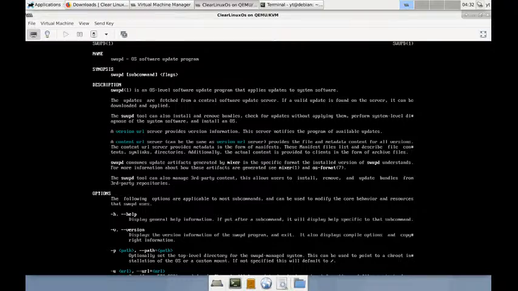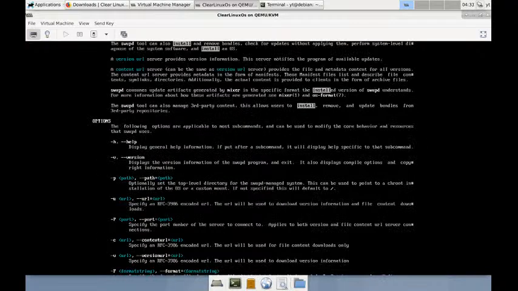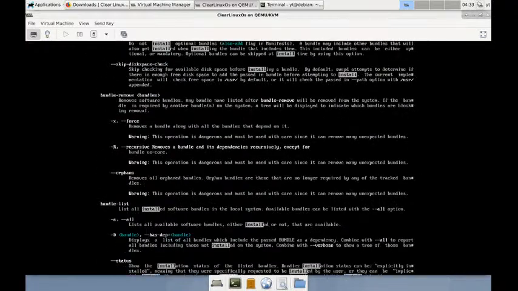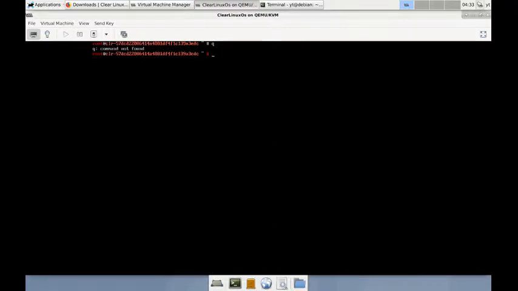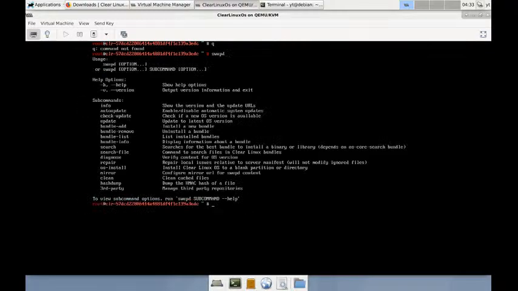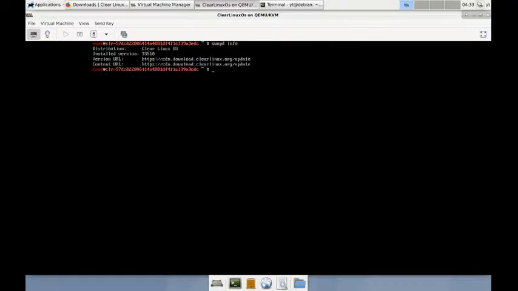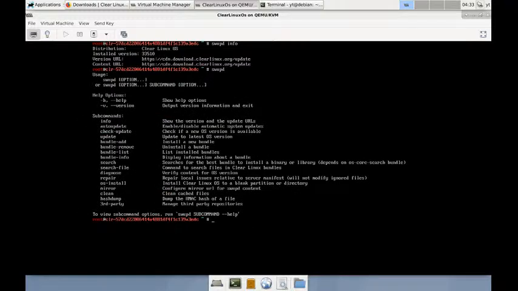And we can also use it for installation. Info. Content URL cdn.download.clearlinux.org/update. Let's have a look at what all updates are available on this.